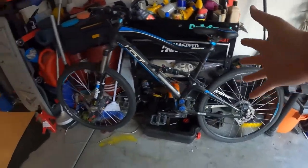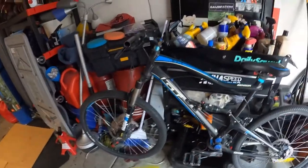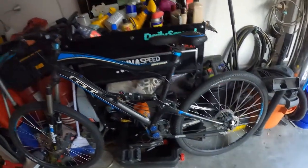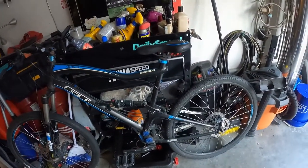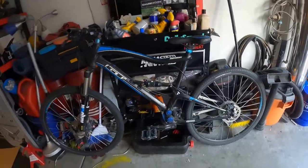Oh, by the way, I have a 29-inch full suspension GT Sensor. It's a 2016, and it's a pretty decent entry-level mountain bike. If anybody wants to buy it, I'll sell it to you for like $300, as is.